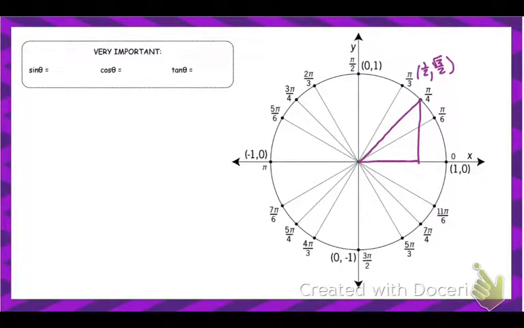So when we did this one, again, the hypotenuse was 1 because the radius of this circle is 1. When we evaluated this and found those 2 points, this was root 2 over 2, and this was root 2 over 2. So the side to side, the x distance of that coordinate right there, that point has an x coordinate of root 2 over 2 and a y coordinate of root 2 over 2.